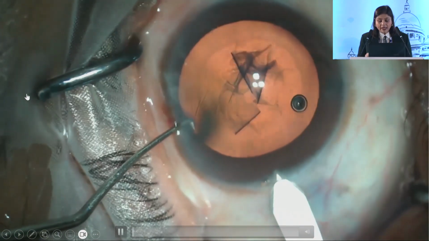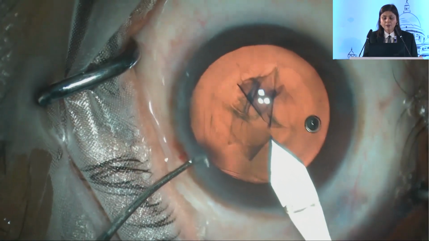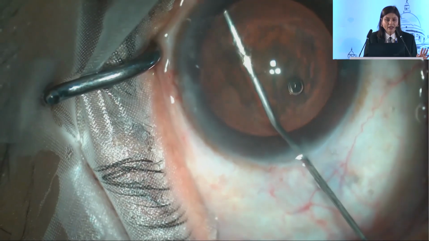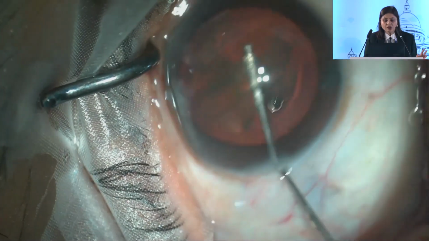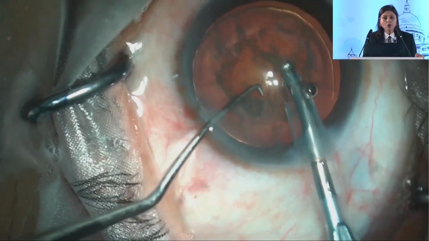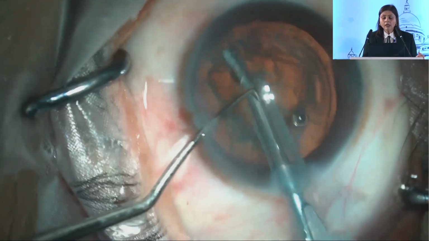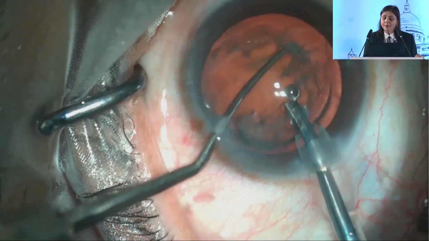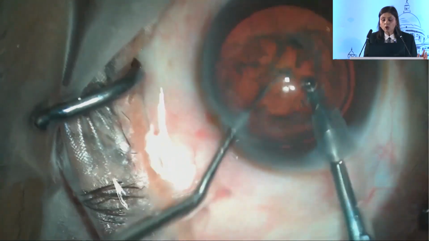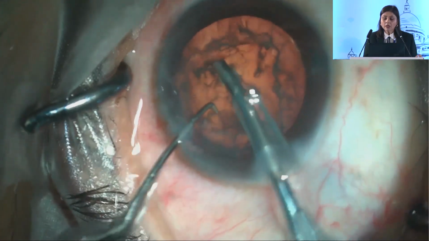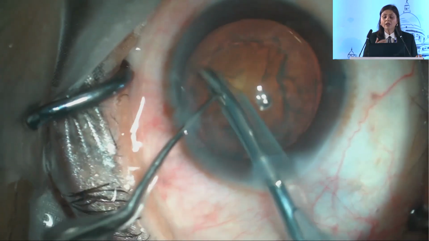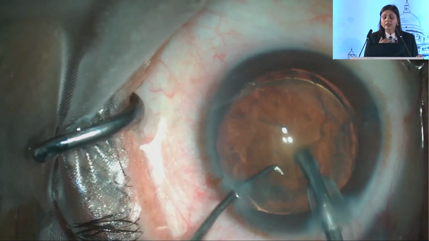Now, another technique to use in soft cataracts, especially if the density is not that low or if we don't have a very good size of rhexis, is stop and chop, which is my go-to technique, especially for soft cataracts. So here again, we are removing this anterior epinucleus using mainly vacuum and no phaco energy. Here, rotate and remove the anterior epinucleus so that we have access to the nucleus a little bit more.